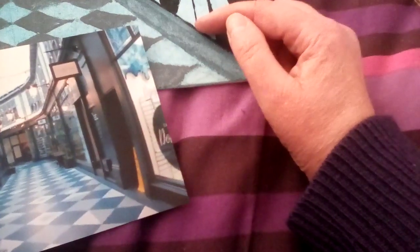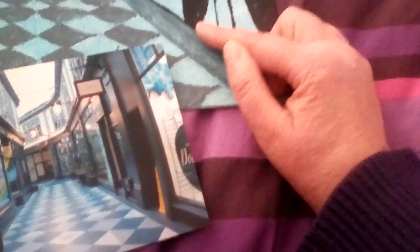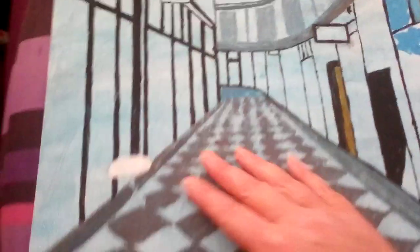This bit here is going to be that bit — I think that's like one of those signs that you put out when the shop's open or something. I've done it a little bit too wide, but I can adjust that. And then I've got a bit of grey just to show that the floor's there. It's amazing what you see when you're looking through a tablet and you can see all the mistakes. Then I do this line scene over here, and then I went for my dinner and afterwards I was too tired to carry on, so I left it. But that's how it is so far, and that is a work in progress.